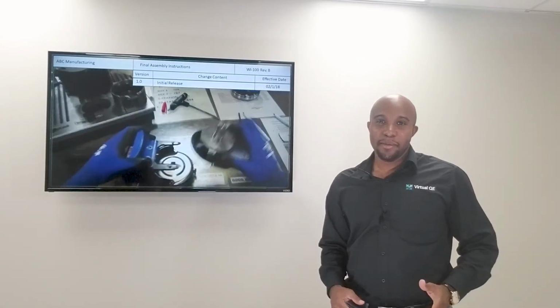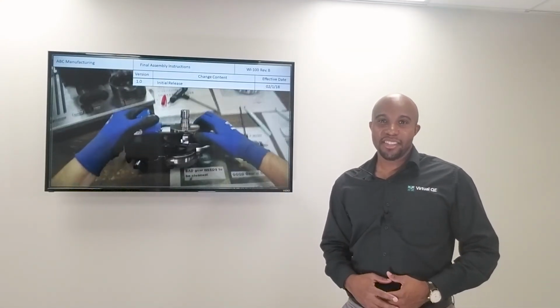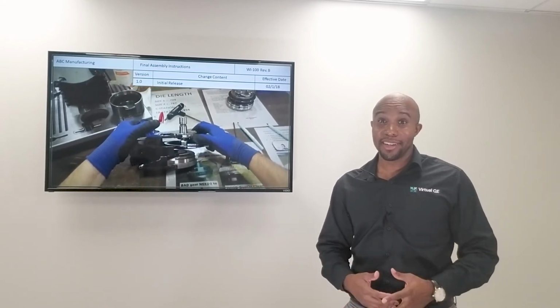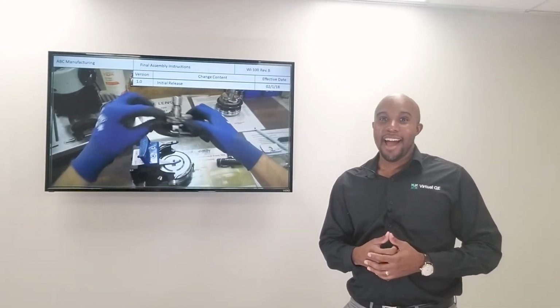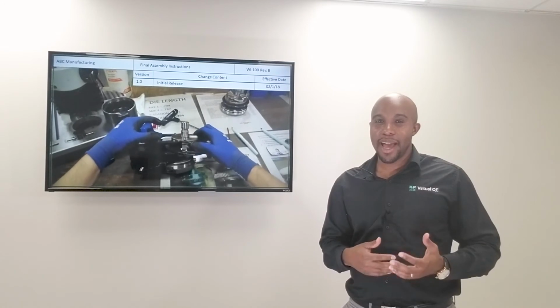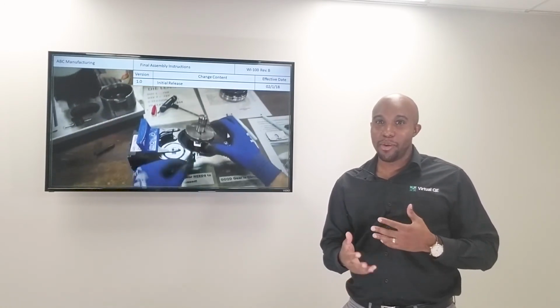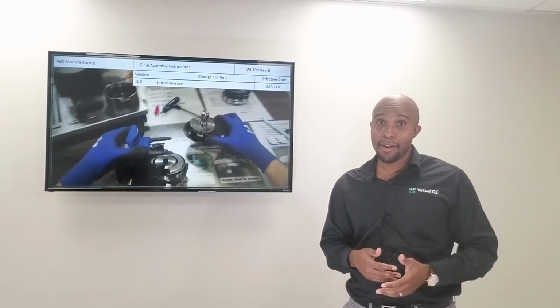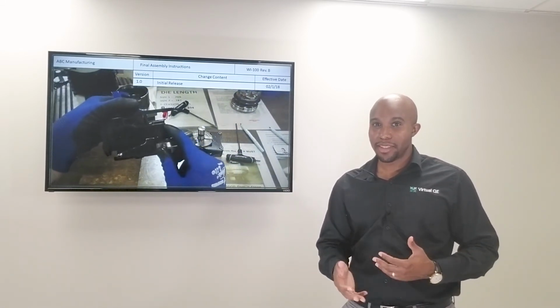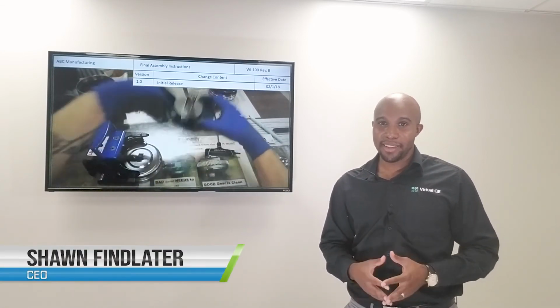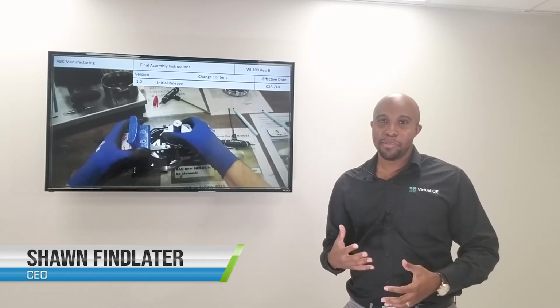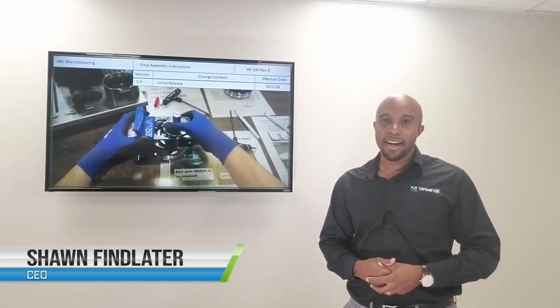Again, it looks very simple from looking at the video work instructions on how to edit, but you'd be surprised when you're looking at raw footage how skilled you have to be in order to know what to put in and what to leave out. Again, what to leave out is just as important as what to put in, because you do not want to make the video so long, and that's where we provide extra value there to the customer.